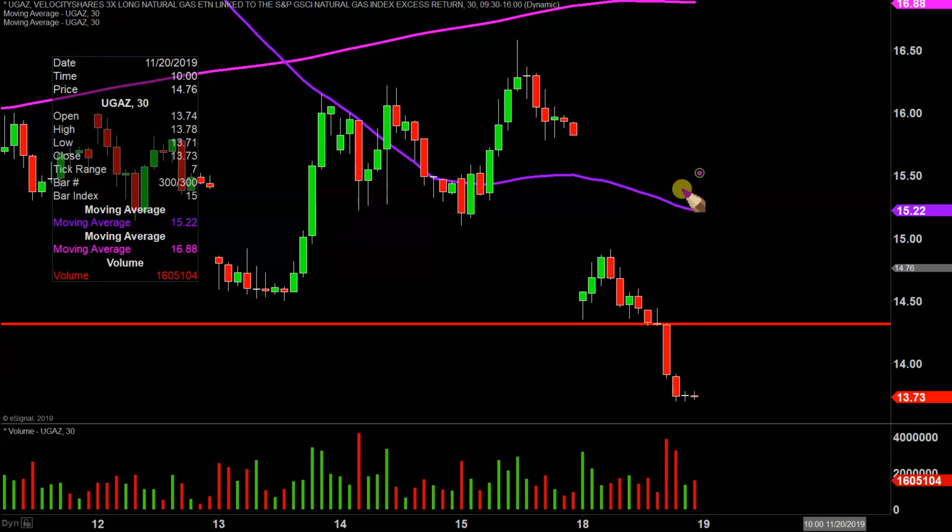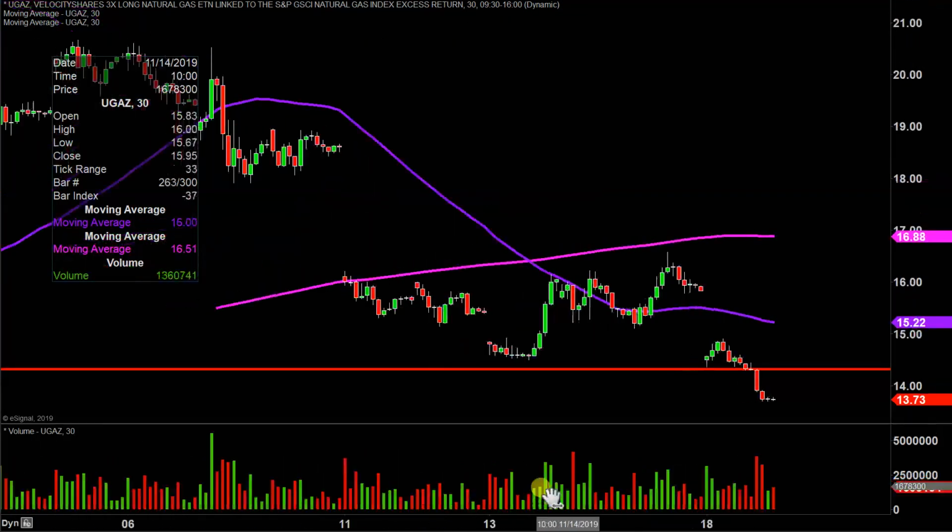You also want to keep an eye on that purple line there, the 50-period simple moving average. Keyword being moving, so as time goes by, that line is going to move itself lower and lower. So yes, right now it's valued at $15.22, but like I said, because that line is going to move lower, that value will also drop too. However, I'm getting way too far ahead of ourselves. First, the price just has to simply bounce up to $14.30 and then get through there. And then at that point, it'll make more sense to focus on that 50-period moving average.